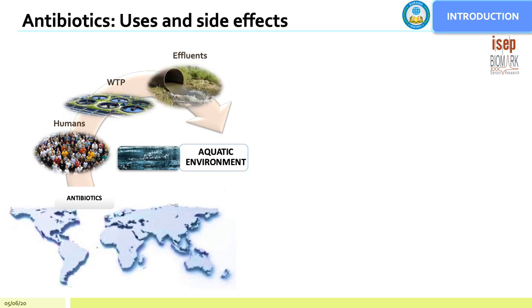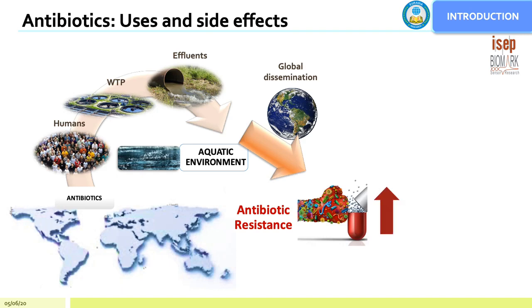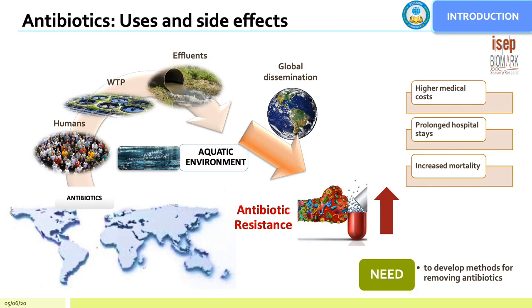Afterwards, effluents discharge antibiotics into the aquatic environment, which contributes to a global dissemination, and as a consequence, resistance to antibiotics increases. This is a public health concern because it leads to higher medical costs, prolonged hospital stays, and increased mortality. There is an urgent need to develop methods for removing antibiotics.